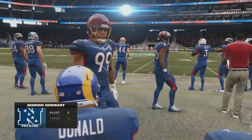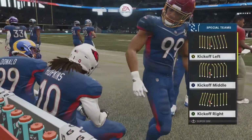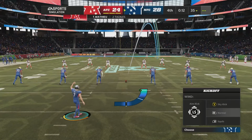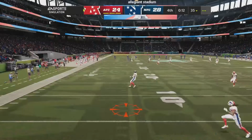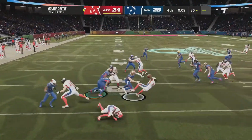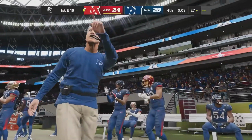I wonder if that was a play they were holding or a play that they just knew would work from past experience. I just saw it in their eyes on the sideline before starting that last drive, and they did. You're right. They got it done. Looks like they're going to be the winners. Following the touchdown, here's Koo to kick off. Here's the all-pro returner from 2018, Andre Roberts. And a decent return out to the 27-yard line.